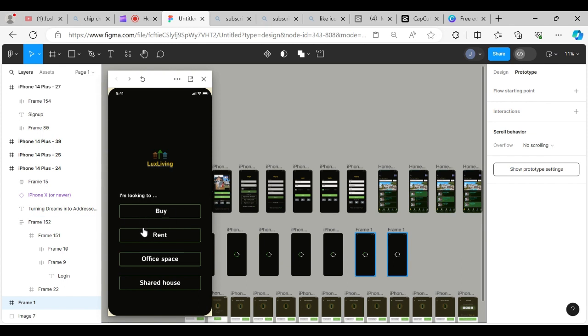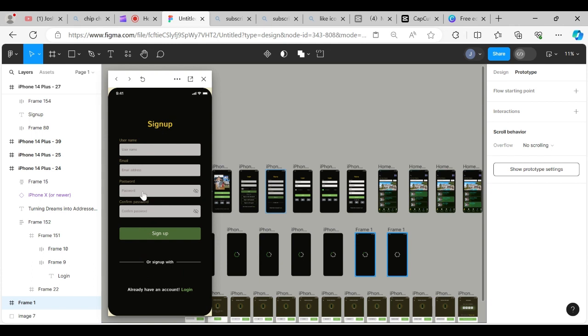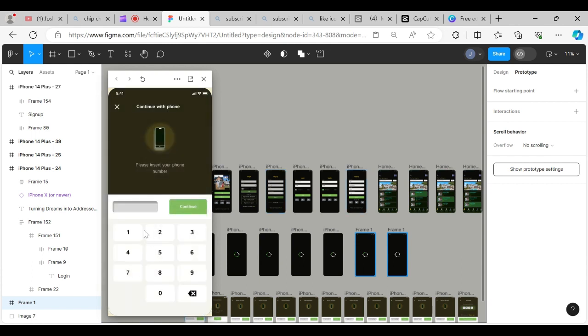So if a user wants to rent probably a shared house, come sign up. Click here, sign up. Click here, 0994578993.